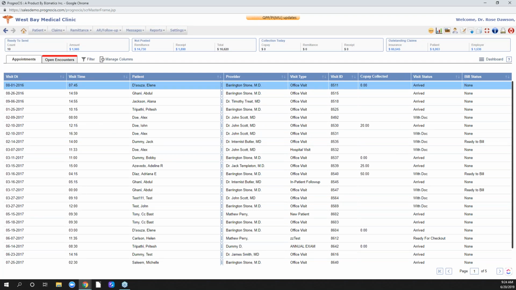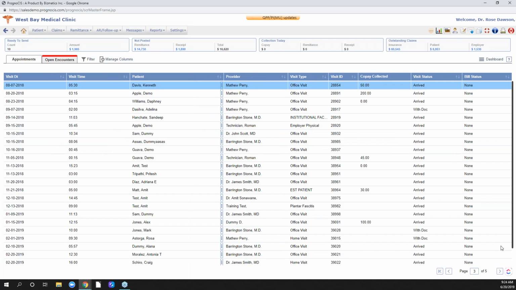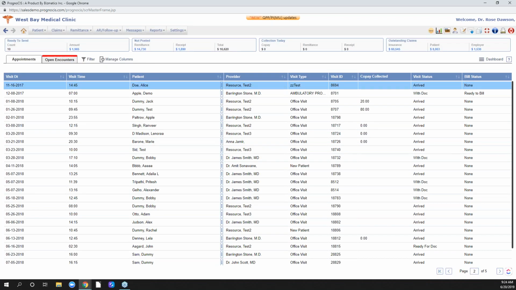And the last thing I want to draw your attention to is here in the bottom right-hand corner where we've changed the pagination options. Where previously you had individual page links to click on, now instead we've arranged this with a text box, so you can just type in the number of the page that you want to go to. However, we do still have our previous and next page options here.